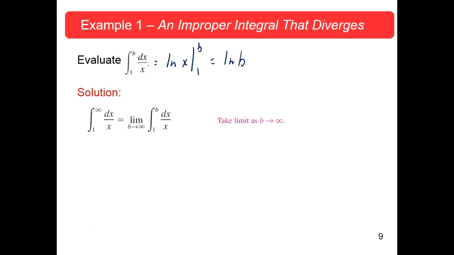Now, the thing is, this problem's just sort of backwards. I think what they wanted to have was the infinity up there at the top, said evaluate that, then you would come down here and do that. But you see, the problem wasn't evaluate from 1 to infinity. It was 1 to b. 1 to b has a limit. It's only when b approaches infinity does it not have a limit.